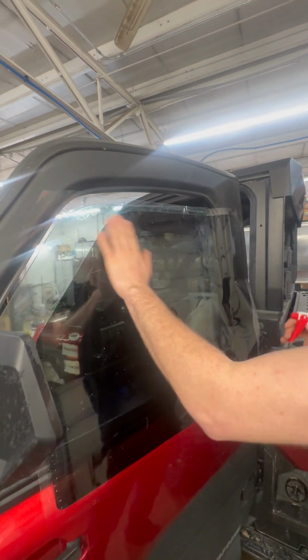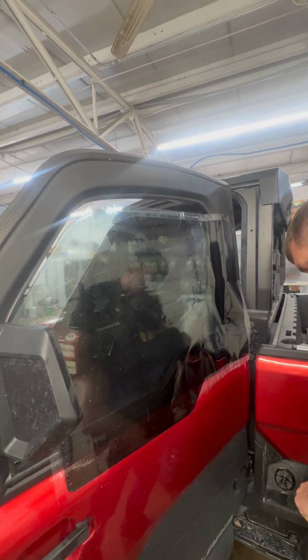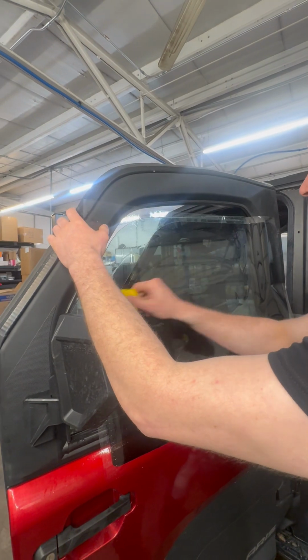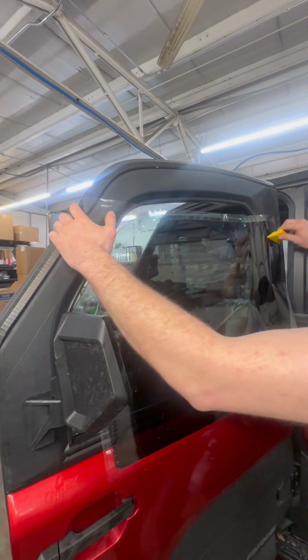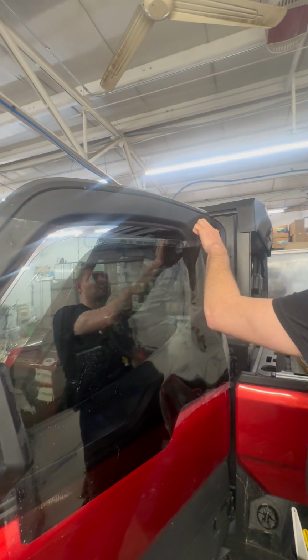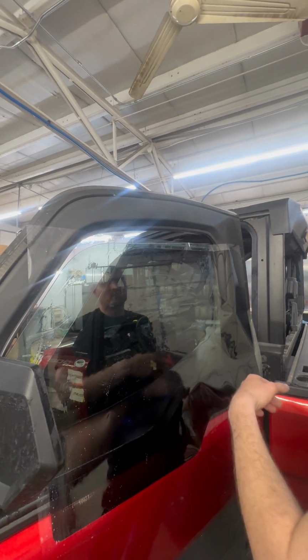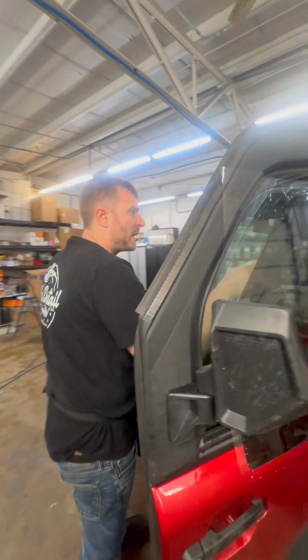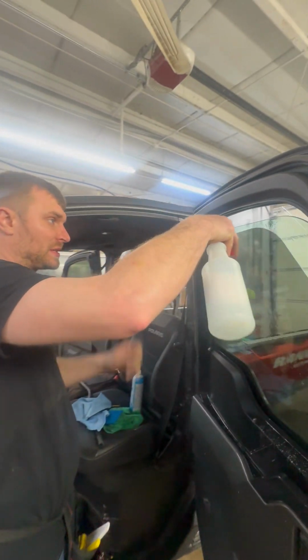So when we're doing this, we're going to want to anchor this down to the machine using our install tool. I just want to anchor this down, anchor this right here. We don't want to rinse this area or any of this area into our film space. So when we peel our liner, we're gonna do a half pull. But before we do that, we're gonna go into our machine and we're going to wet our glass surface down.